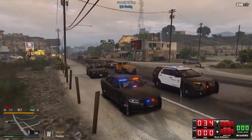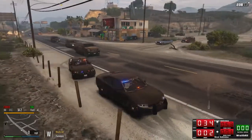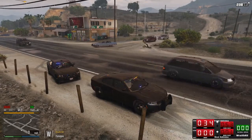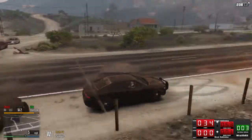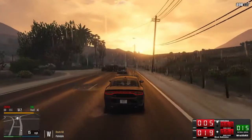Oh, for fuck's sake, dude! There he is, right there. Look, he's right there at the intersection. That's the same guy. Is he? Yeah. He's just going around in circles. Look at him. Oh, god damn it, dude. Alright, let's go back to Sandy, dude. Yeah. Oh shit.